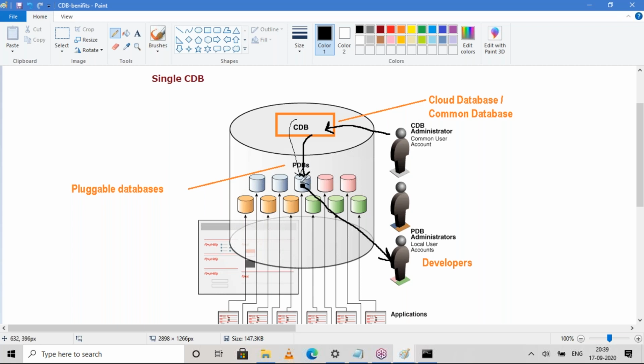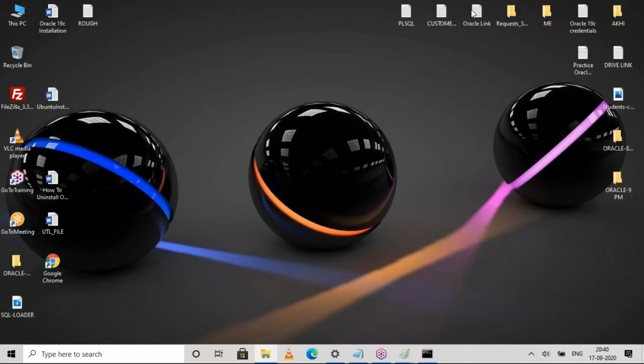In the local database, he will create a user account for the developer. Remember, 3 steps we have to follow. First, connect as CDB admin. Next, switch into the local database. Next, create a user account for the developer.